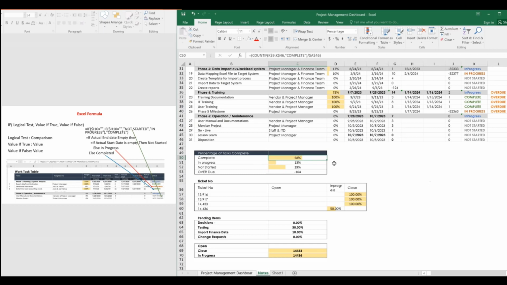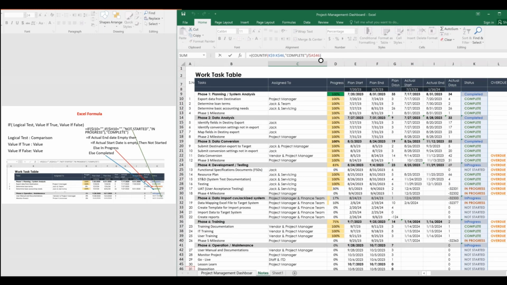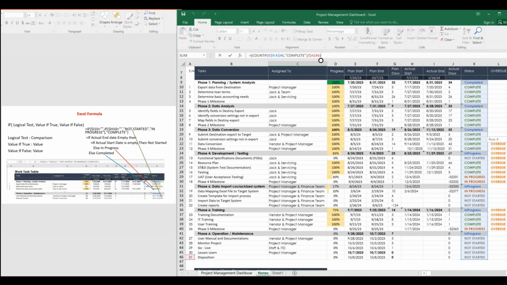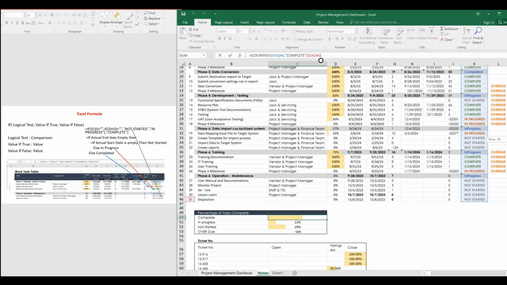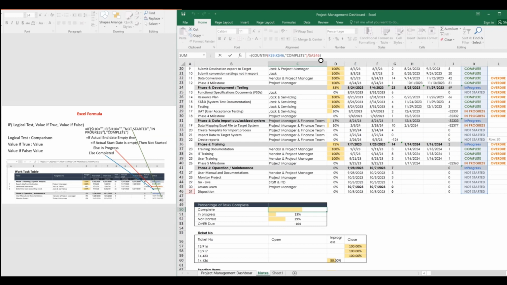COUNTIF, what is the range? The range is I gave the entire planner. I'm not using one task, or only one phase, two phase, three. There are 6 phases. So every phase I have to include because I'm giving the overall status of the project.